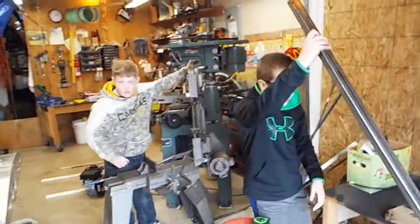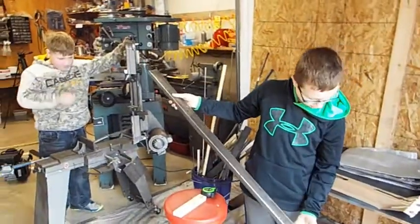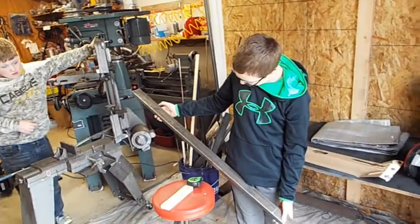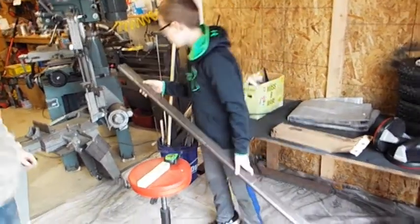Have to turn it all the way around, right? Remember, this one we'll do on the side. Where's the marks on this one? There's one by your hand. That's not it, that's a scratch. So measure it and see. There, right there.